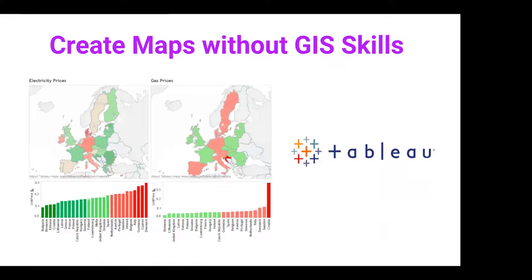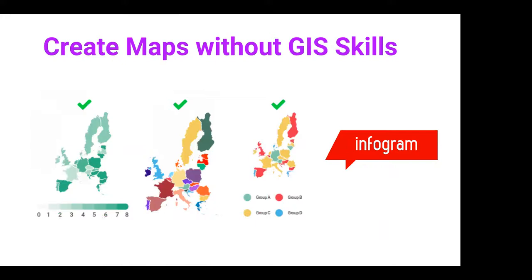But it allows you to create really beautiful visualizations at really low cost, and the learning curve is not that steep. So you can really create beautiful maps such as this without having any extensive GIS skills. Here's another example showing you Infogram, which I'll show you a bit later. And this is even easier. You just need to set up an account, and you only need one value. You just need the name of your country, and you need the value that you're interested in. And just with that, you can create maps within minutes. So it's really exciting where we've come.